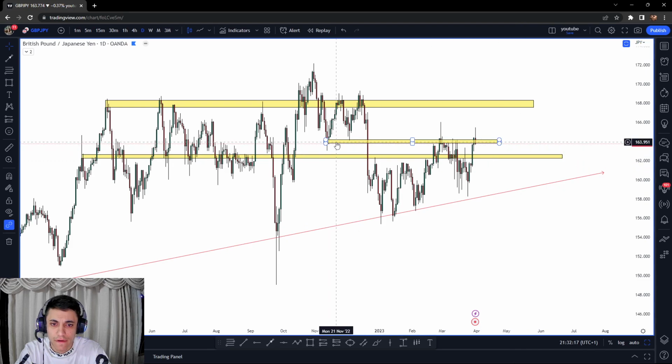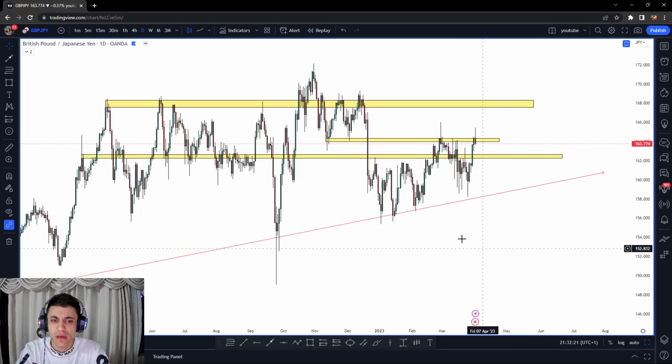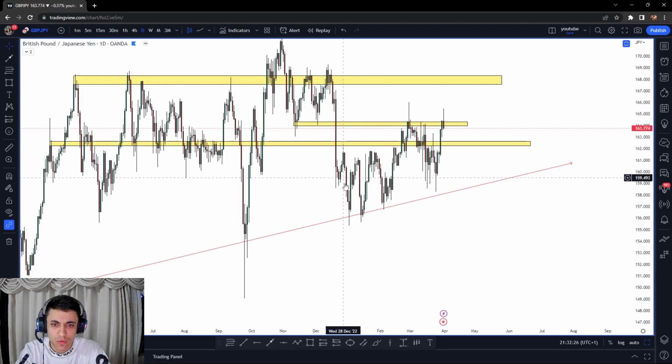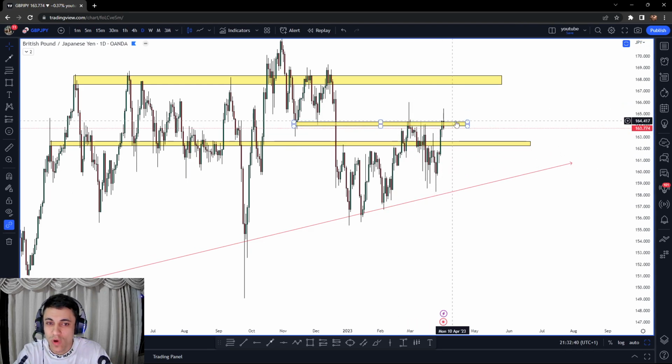Look at that, right? Let's move it a bit to the upside right there. Now that's a mini resistance, and the reason for that is because, as you can see, once the break happened, it retested that area and then dropped, but failed to make a new low. It just maintained higher time frame market structure to the upside, and now we're back at it again. So now we just have to watch this area and see if it's going to break or if it's going to hold and continue to the downside. So you do have to keep that in mind.